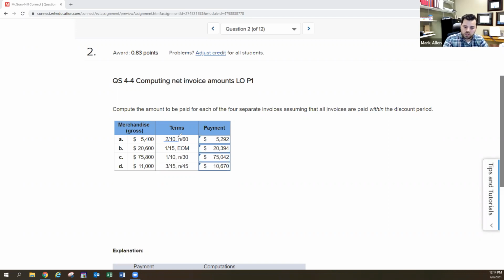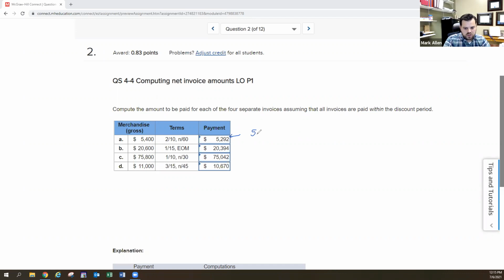If you are not offered these terms, then you just pay whenever the bill is due. And what that also means then from structuring your own business is that if you are considering ways to generate cash, this is a terrible way to do it, right? It ends up costing you a tremendous amount of money to offer these types of early payment discounts. But if we are the buyer, you absolutely want to figure out a way, if at all possible, to take advantage of these discounts.